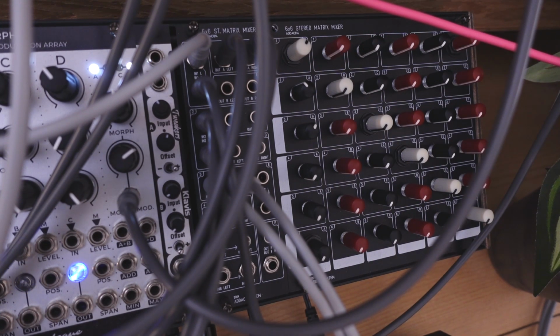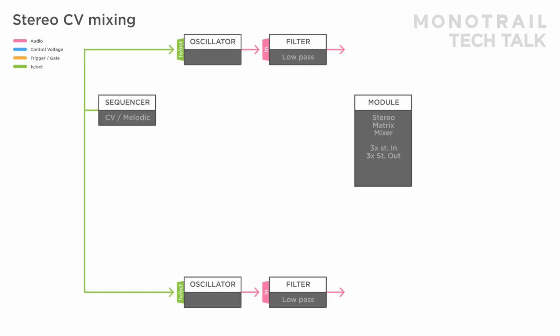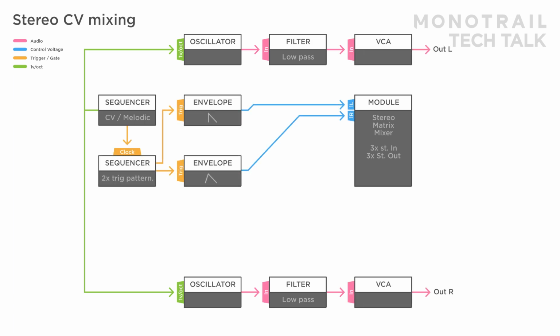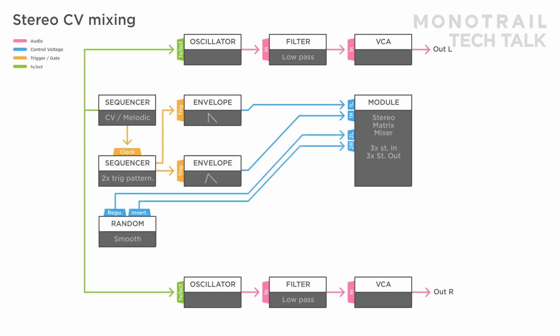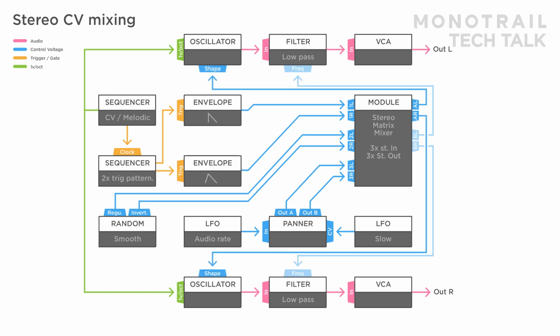With modulation ideas like this, you can explore the power of the stereo matrix mixer further. Again, here's the same sequence stereo voice with the addition of a VCA per side. The dual trigger sequence envelopes are added, as well as a regular and inverted random voltage and the panned audio rate modulation. The stereo outputs of the matrix mixer are used to modulate the wave shape, the filter frequency and the VCA levels, all in stereo style. Now all stereo modulation can be mixed to all stereo outputs to create a dynamic voice.